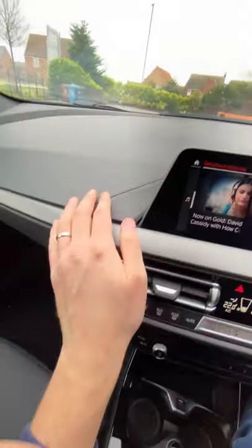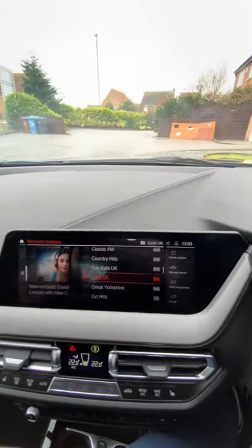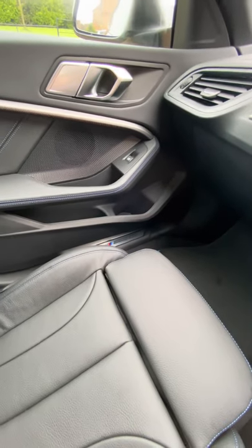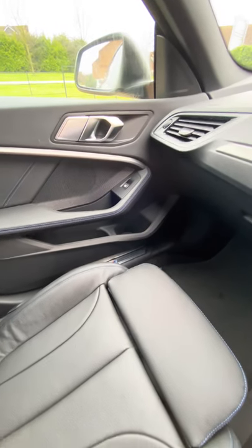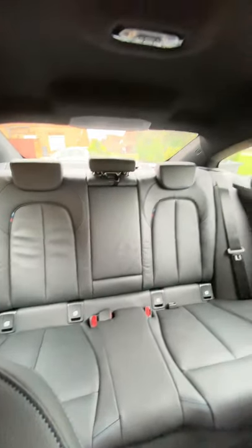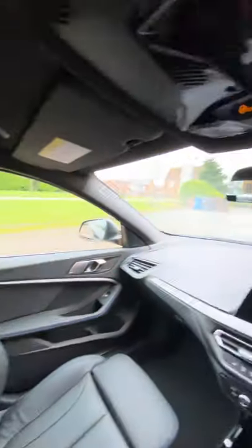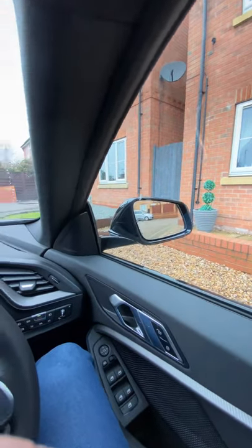The glove box is lovely, with that blue trim going across the top of the dash. There isn't the usual spot to put stuff up top - I've been used to that on my last couple of cars, but it's not to be this time. The speaker system is very good - I didn't go for the upgrade to the Harman Kardon, but it's plenty loud enough for me. There's plenty of storage in the back and in both of the doors. There's been some feedback about the over-the-shoulder visibility, but with the wing mirrors set up properly it shouldn't be a problem.